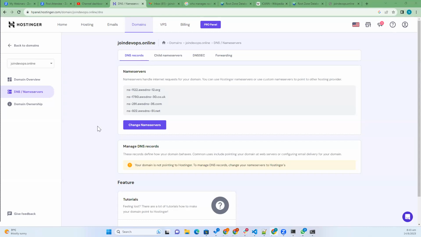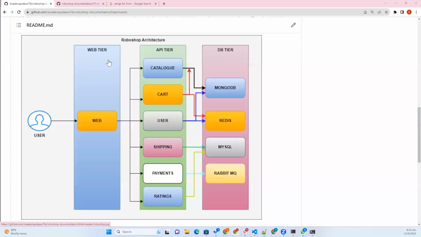Yeah, you can deploy, but if that server is down, everything is going down. In microservices, there will be individual teams. Catalog is a separate team, they have their own servers. Cart is a separate team, they have their own servers. If you deploy everything in a single server, then if there is a problem in that server, everything will be gone. And if you release a new version of Cart, there may be an effect on other components also.